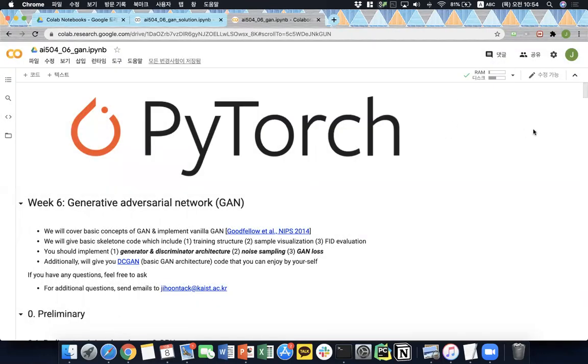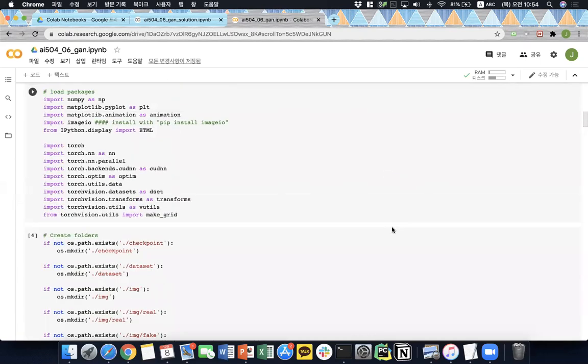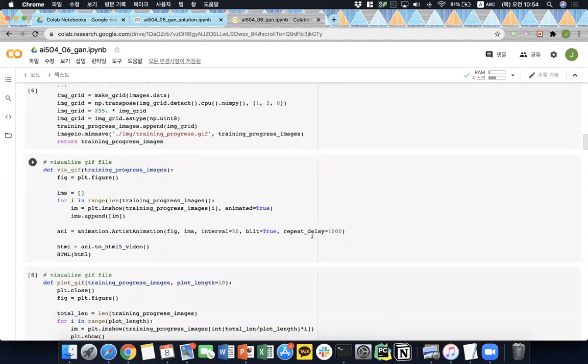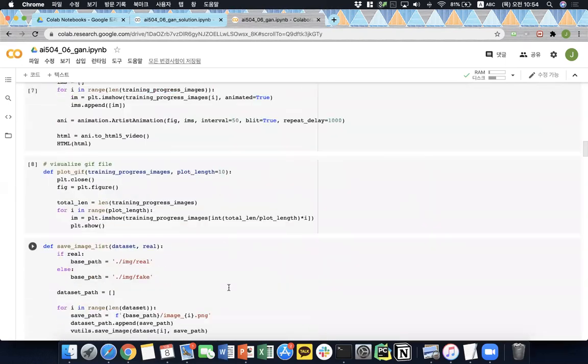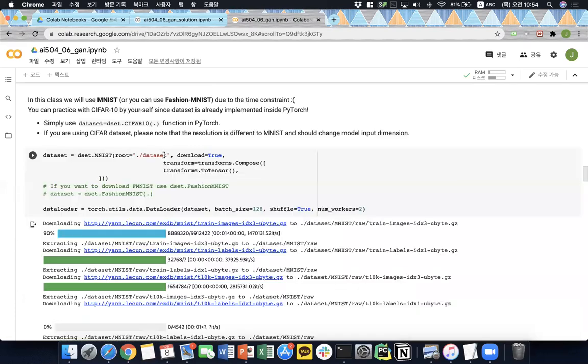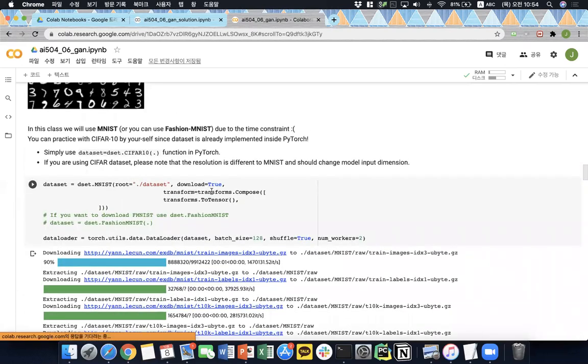Should you make values between -1 and 1 using tanh? Actually, as you can see, in our dataset we didn't do any normalization, so every image is normalized into 0 to 1. Your generator should generate the image between 0 and 1, so you should not use tanh for the last output in the generator.